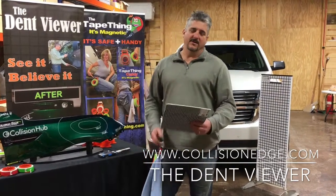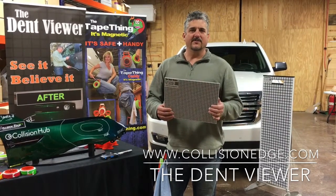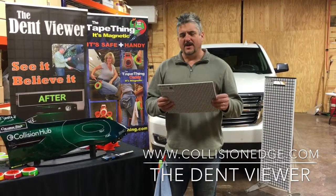Today we're going to talk to you about the Dent Viewer. The Dent Viewer is a photo tool that helps you get better photos of subjective damage. You'll notice it has two sides.